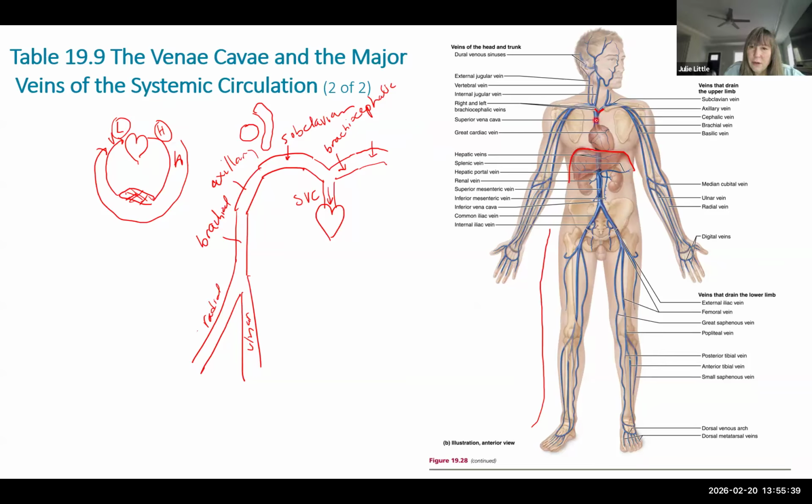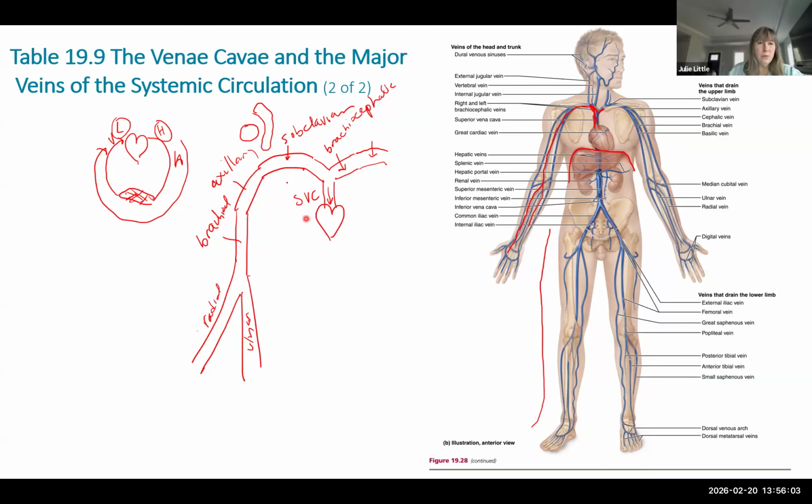So we have, it will go from the superior vena cava to the short little brachiocephalic, axillary, straight down here, brachial, and then I'm drawing a line in between these guys. That's going to be the radial and the ulnar. They're called deep veins because they're deep. Superficial veins are closer to the skin surface, so you can actually see them.